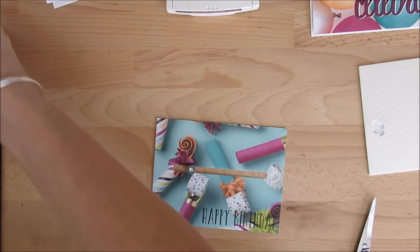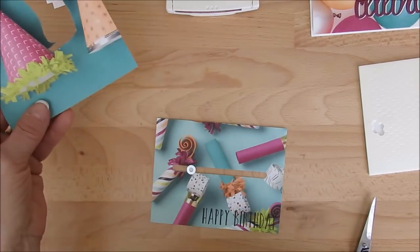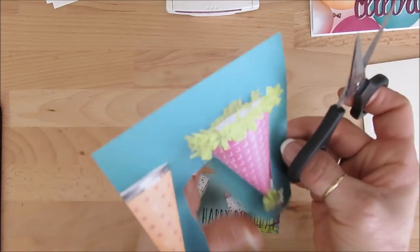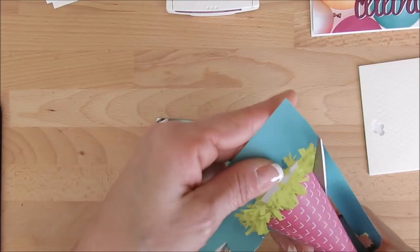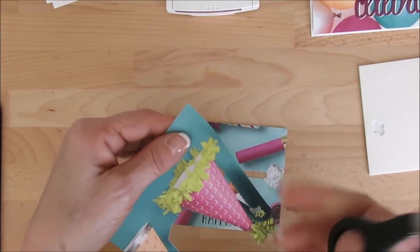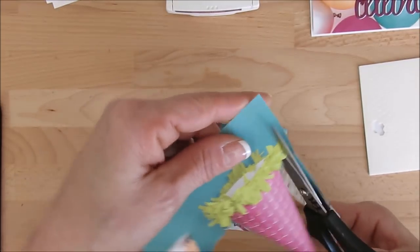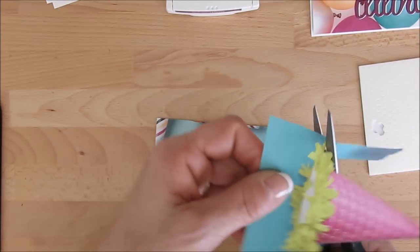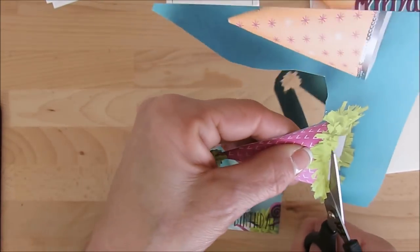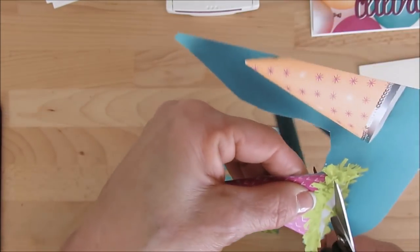Now, for the paper, I'm sure you're thinking, oh my gosh, she cut all that fussy cutting. It is not fussy cutting, really. When you come at that little fray thing there, I just use my scissors, and you don't want to fringe all the little pieces, because that's going to stop the spinning if it's too much. So just cut a little bit. I don't fuss too much over this. See, you don't have to follow all those little pieces.